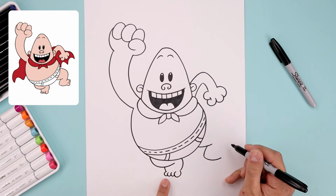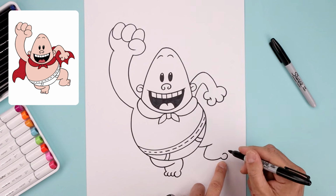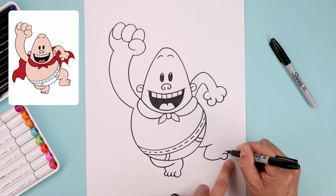Now just like we did on the left side, we're going to add 4 toes, starting with the big one along the bottom, and there are 3 smaller toes along the top.